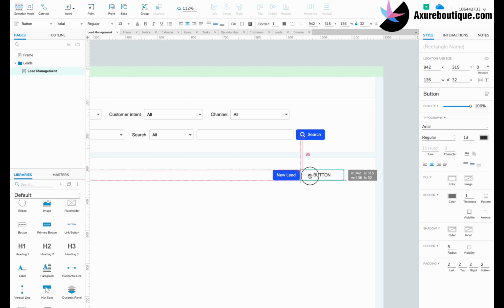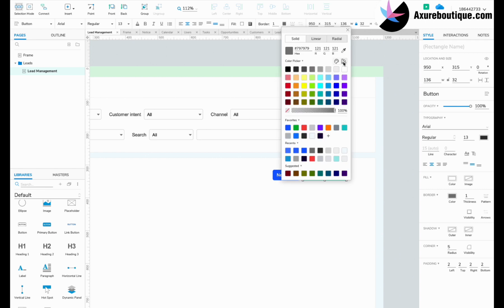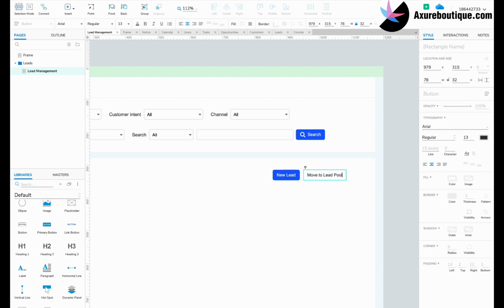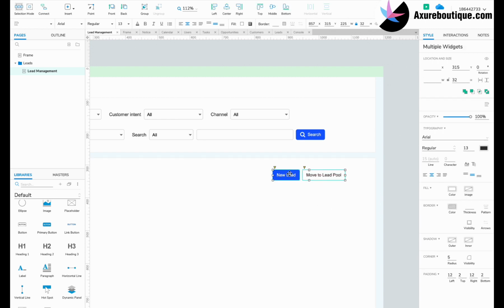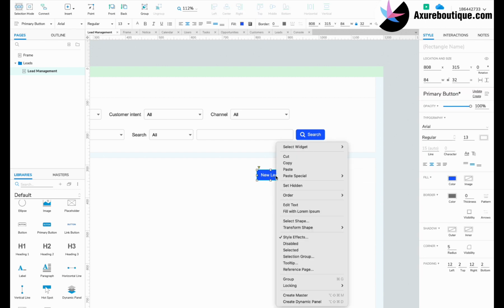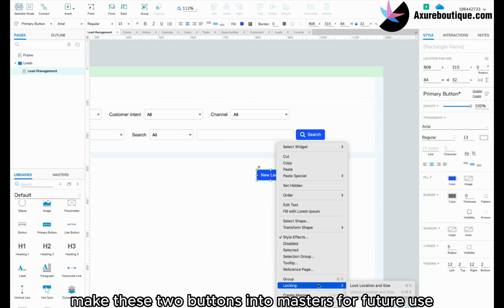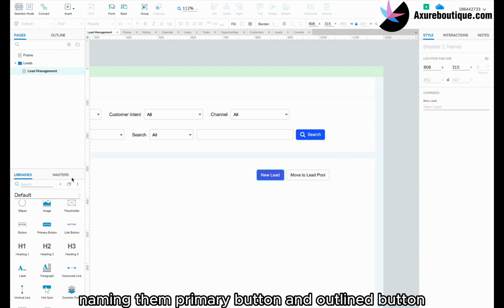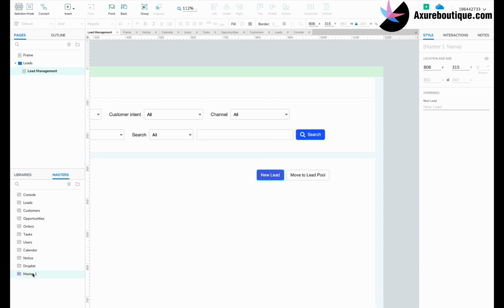And a Move to Lead Pool button. Make these two buttons into masters for future use, naming them Primary Button and Outlined Button.